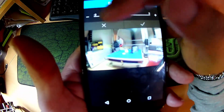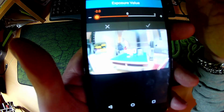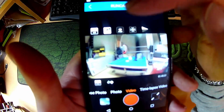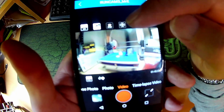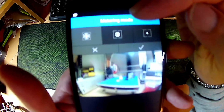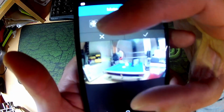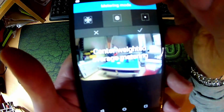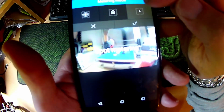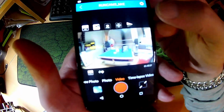Next is the exposure. So that's 2, much brighter. -2, a lot darker. Just cancel that out. We've gone through the FOV. This next one is quite an interesting one, and it is the metering mode. I don't know if you can see that. Metering, I think it takes the whole screen for the auto white balance and dynamic range adjustment. Center weighted, so it'll be more inclined to see what's in the middle. Or it will be spot metered, dead center, according to the icon. Once again, I'll leave it on full.